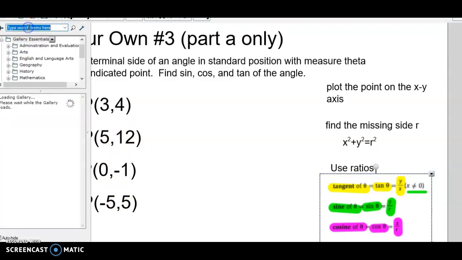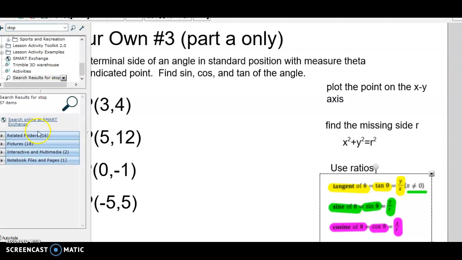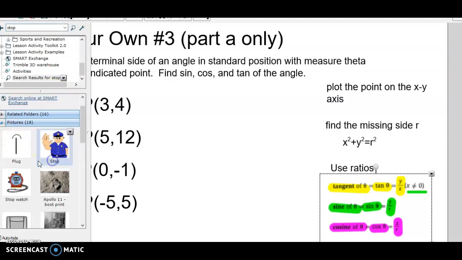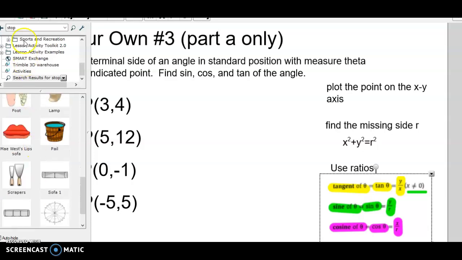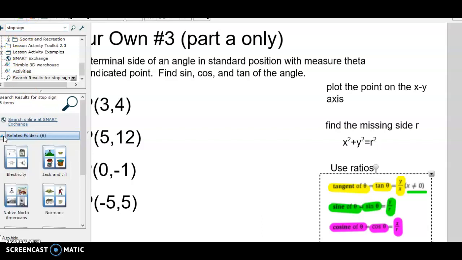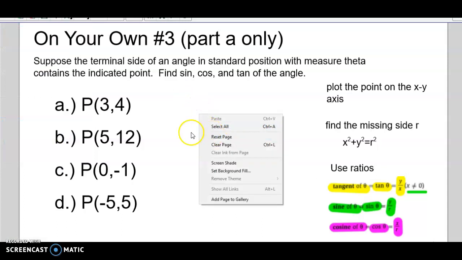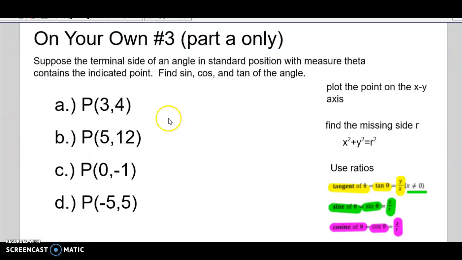So let's just search for a stop sign. See if there's one. Picture of a stop sign. Yeah, I don't like that one. You get to be the ones to discover where this is with me. That's not a stop sign. Yeah, I tried to put a stop sign in here. I couldn't do it. So I want you to stop and work on these problems.